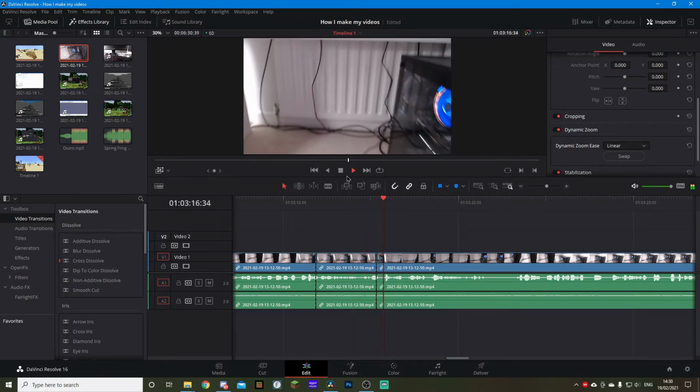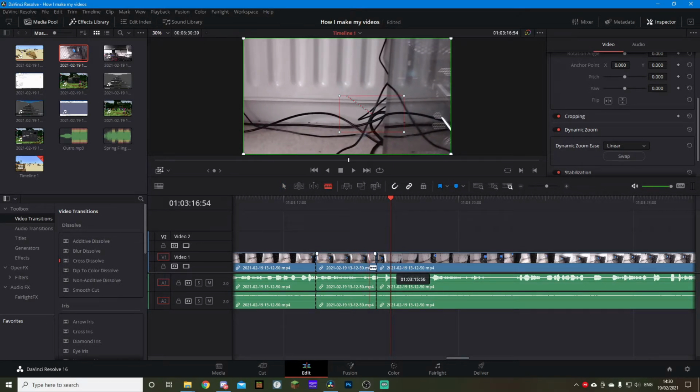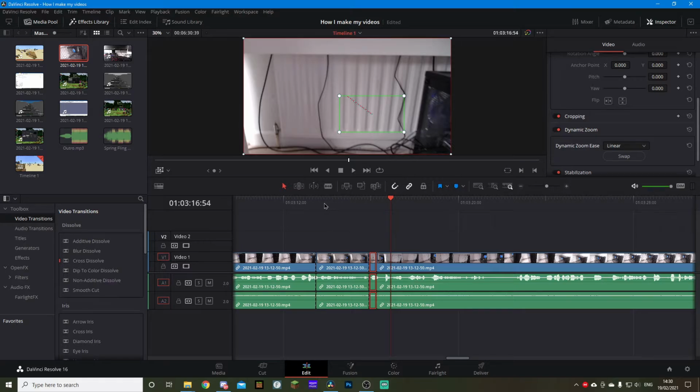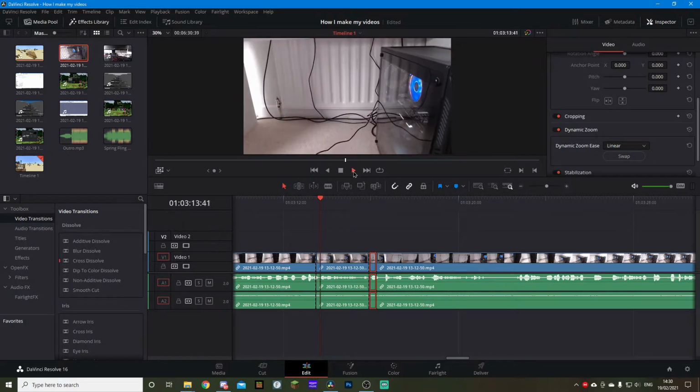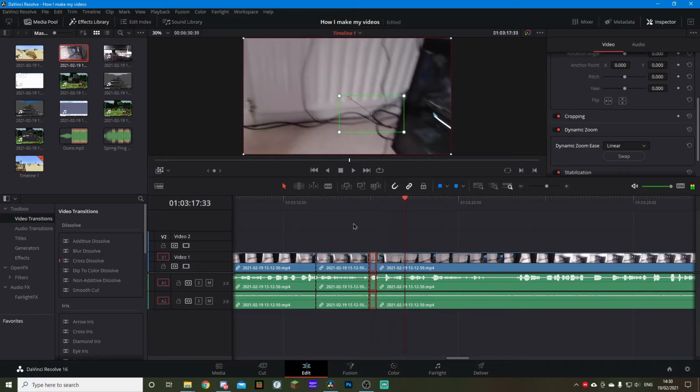Now, when we get onto the next clip, it zooms out. You might not want that. So now we're going to make a small cut at the end. We're going to click on that, and then we're going to press swap again. I don't think I actually did it. There we go. As you can see, this is now swapped, so it will zoom in slowly and zoom out quickly. That also gives the effect like the actual camera is zooming in, even though it isn't.